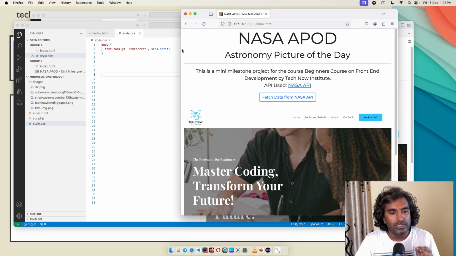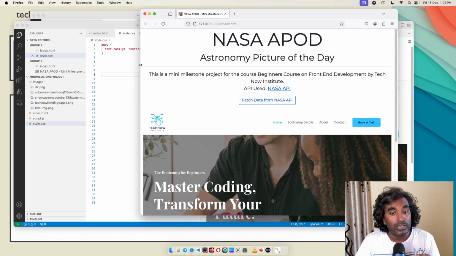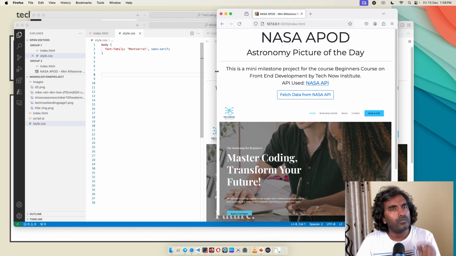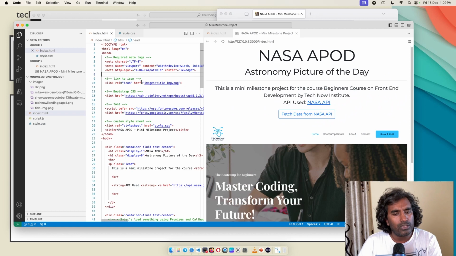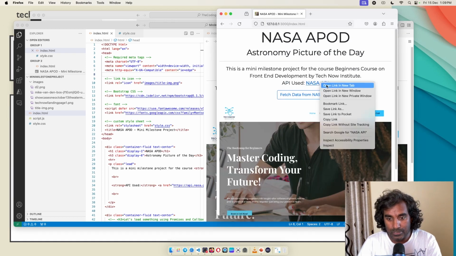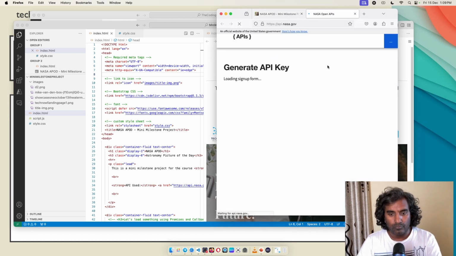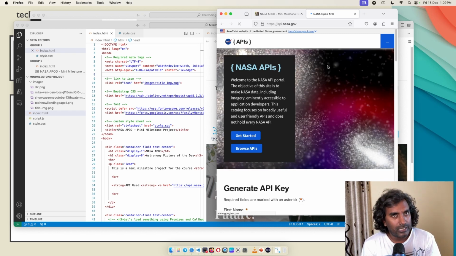Whatever responsiveness you're seeing here, all of that is coming from Bootstrap. So we'll be using Bootstrap, and we have a few chapters on Bootstrap as well. You can see here that we also are using what is called an API. That is actually an advanced step. Let me just open that here. In programming, any kind of web development, whether it is front end or back end, knowledge of APIs, how to build them and how to consume them, is a very basic feature.